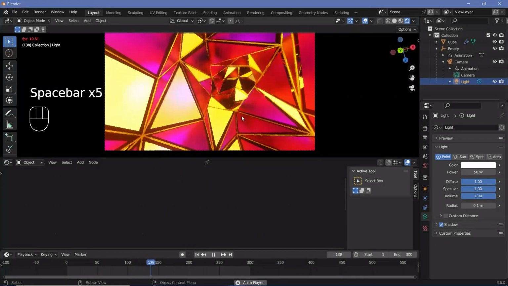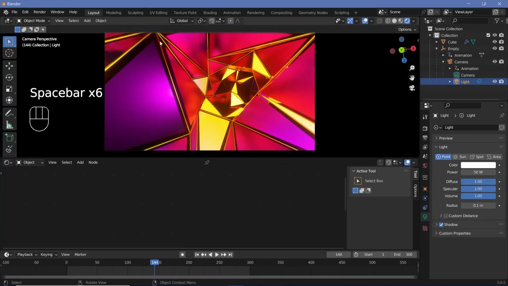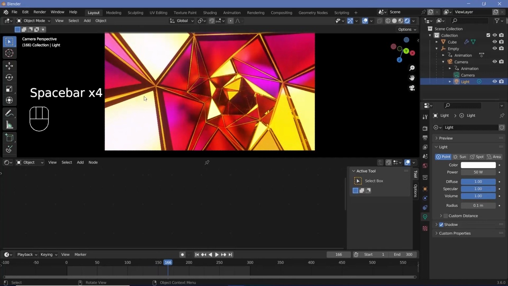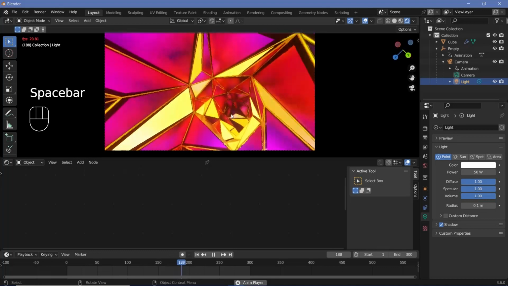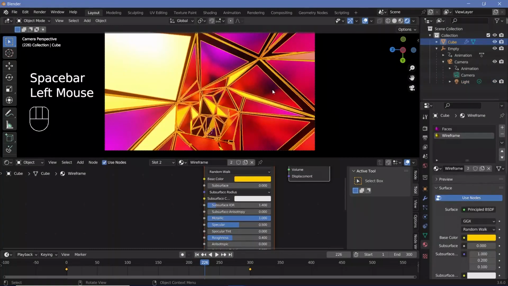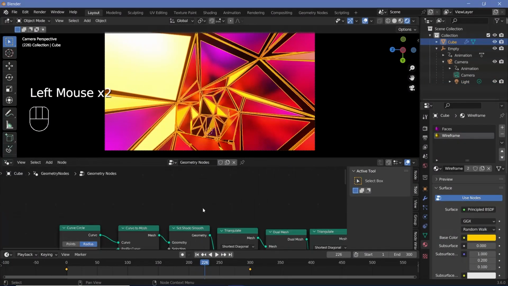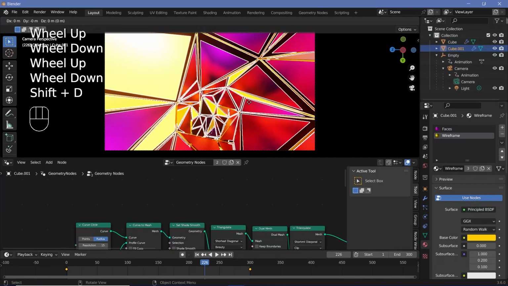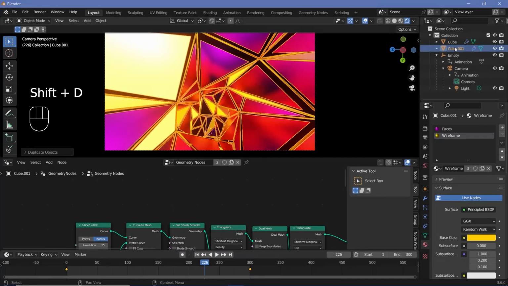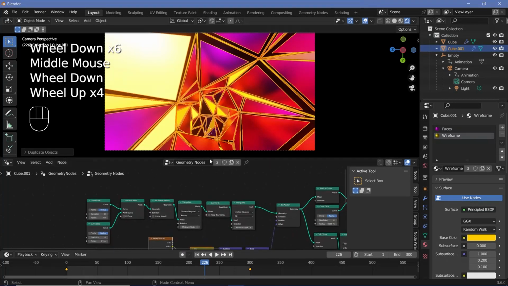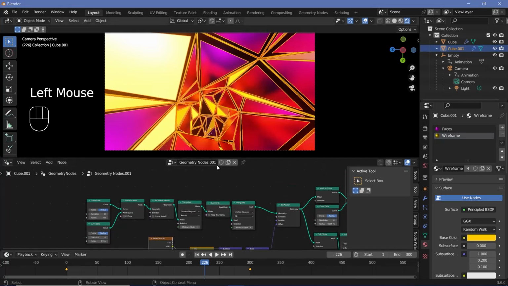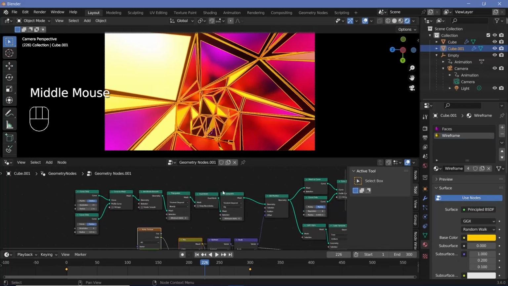Next, for the background, I still don't want it to seem like there's absolutely nothing present outside this particular chain, which means I need to change this black from a complete black to something that's visible. To create that, I'm actually going to just select this, go back to the geometry node editor and press Shift D to duplicate it and create a new cube. But for this one, I'm going to press this button to duplicate the geometry node tree so that I can make changes to it individually.